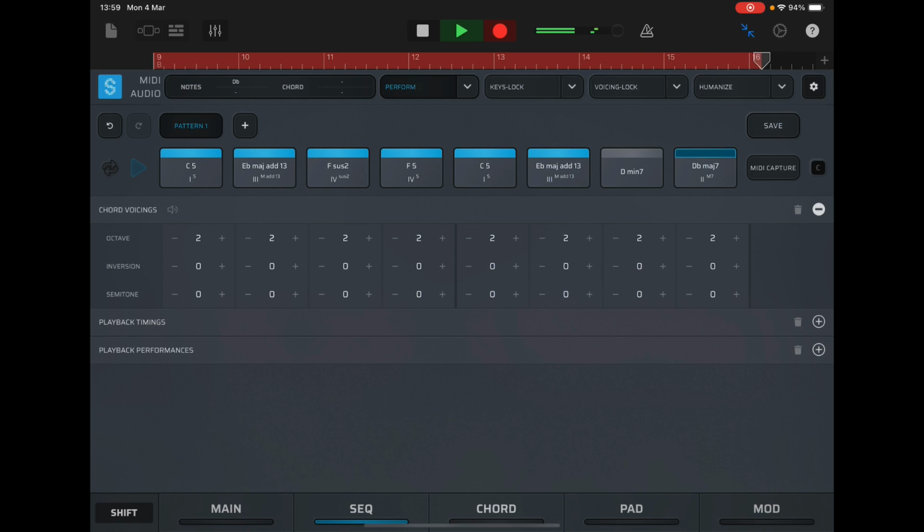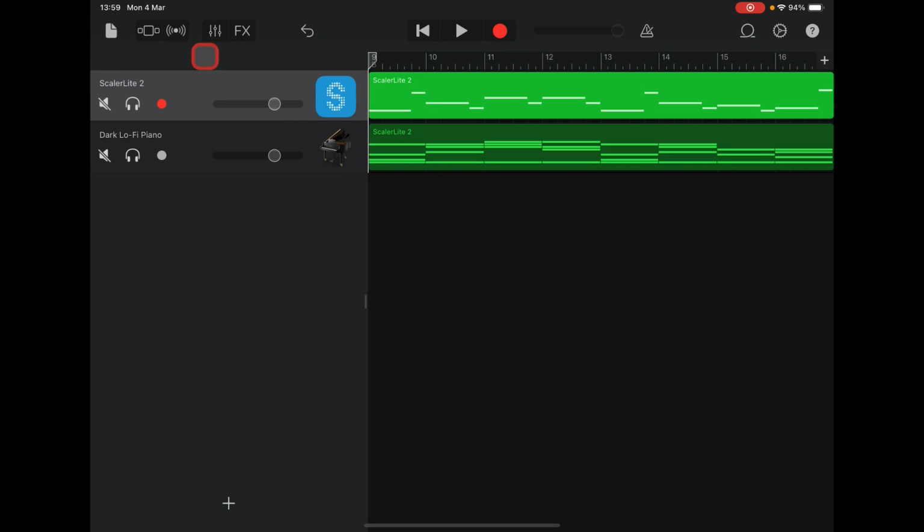Cool, it'll just stop. Now you hear that it starts to play over itself, right? So we don't want that. This is why we mute Scalar. All right, when we've sorted it out, now we've got a bass line and we're on section B.